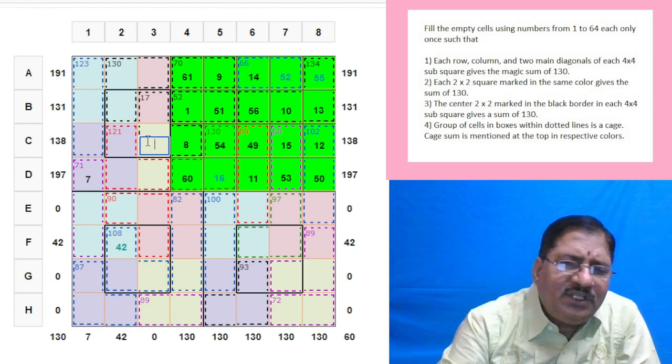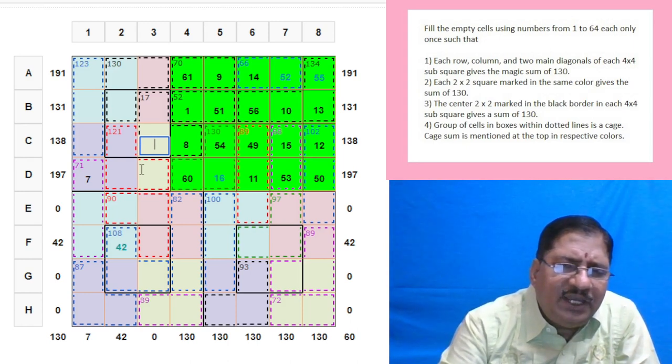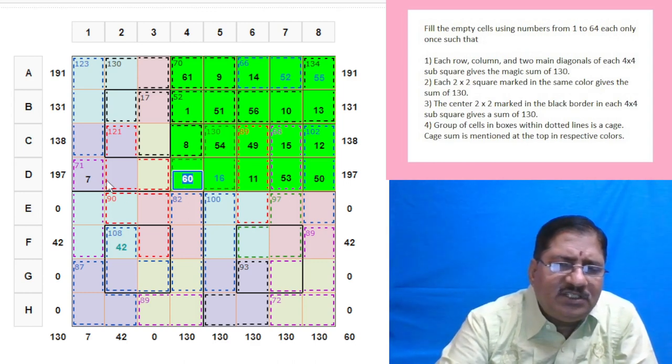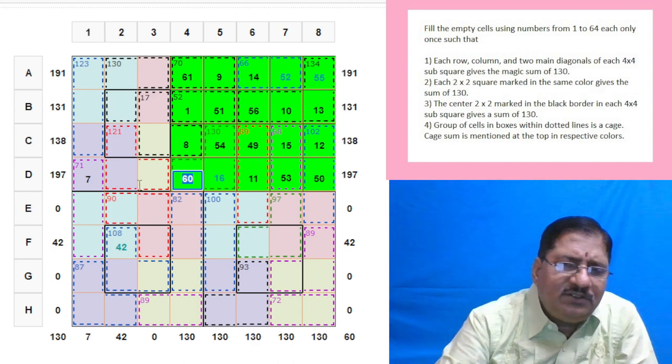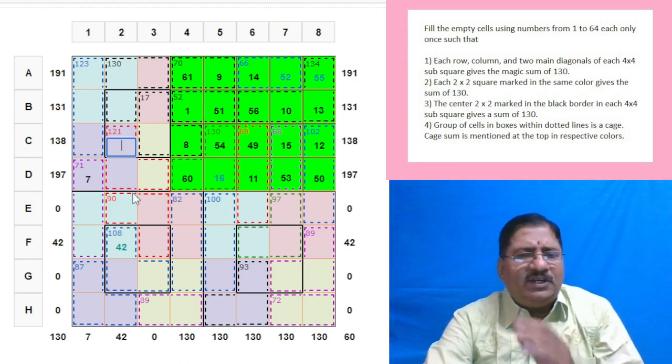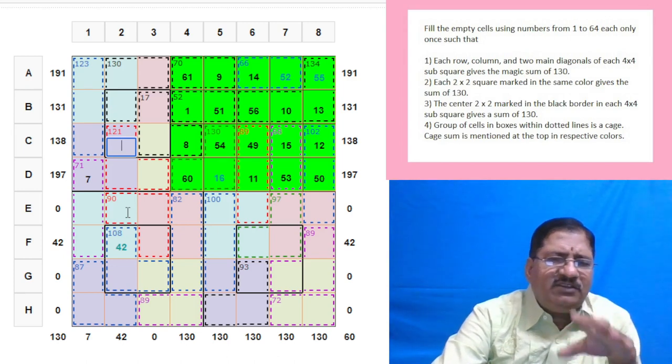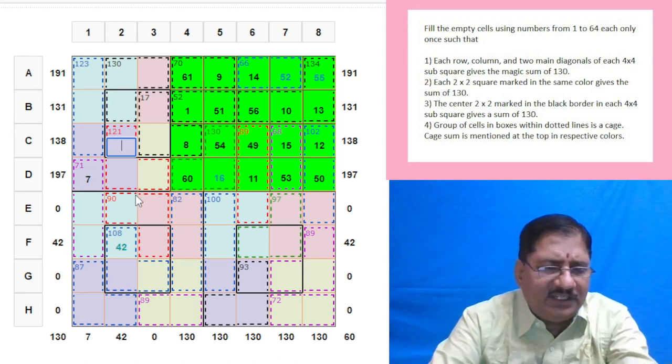Okay. Then, what else can you find out? You can find out this one. This is 60. Okay. And this is 7. These two are 60 and 7, 67. So if these four are 130, and these two are 67, it means that these two numbers are 130 minus 67, which is 63. So this is what? 121 minus 63. 121 minus 63 is 58.